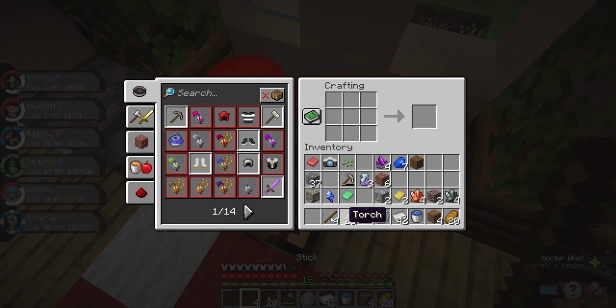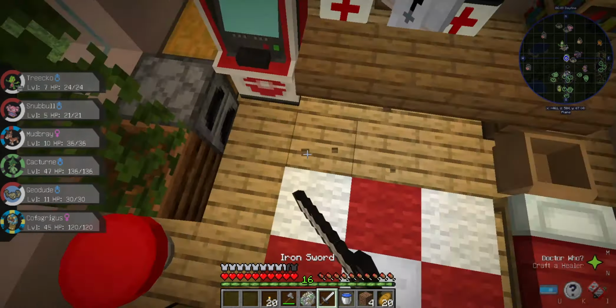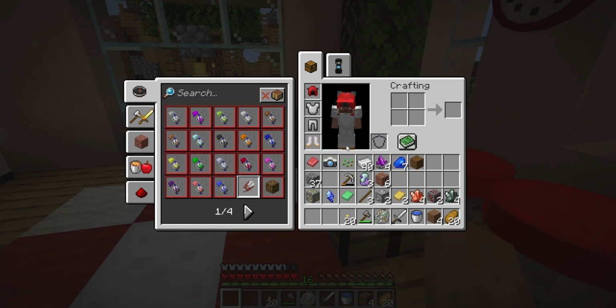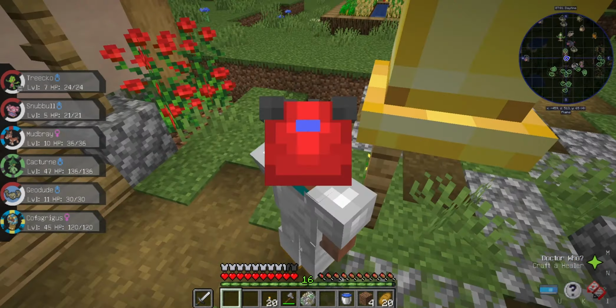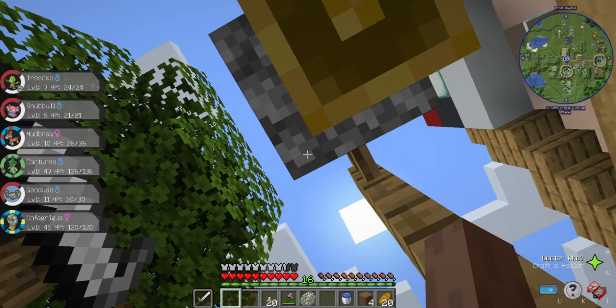Iron axe. Why do I want iron axe right now? Sword. Iron sword, okay. And we have completed our armor. We have completed our armor, guys. And this is our look today.